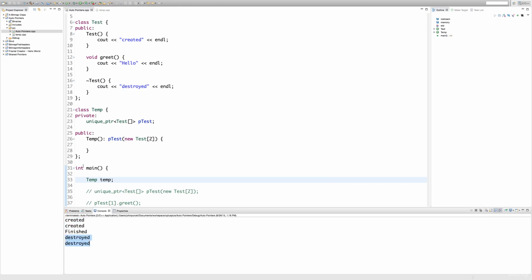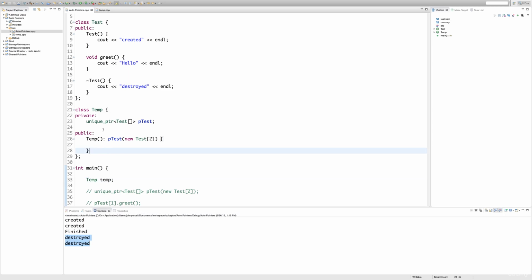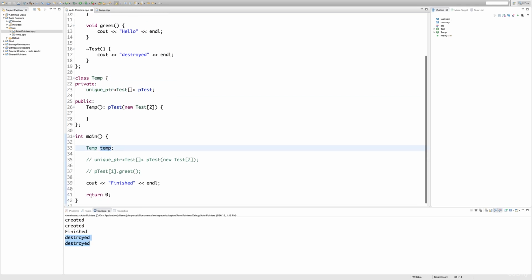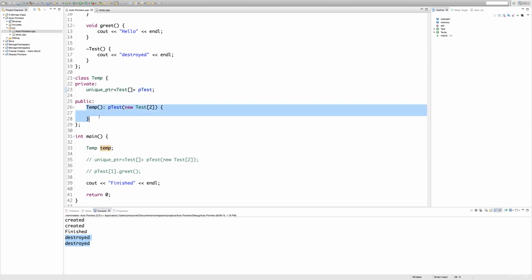So now we no longer need to have a destructor that does that memory allocation in this class. It happens automatically when this local variable goes out of scope down here, because when that happens, its instance variables go out of scope as well. They get destroyed basically, and at that point the unique pointer will clean up the memory before the destruction happens.